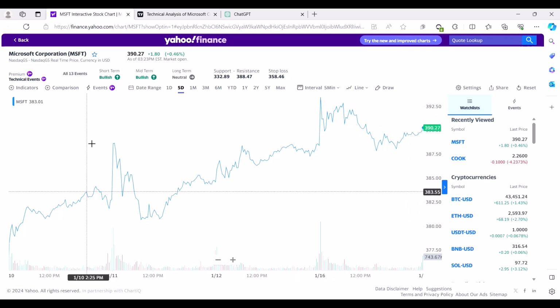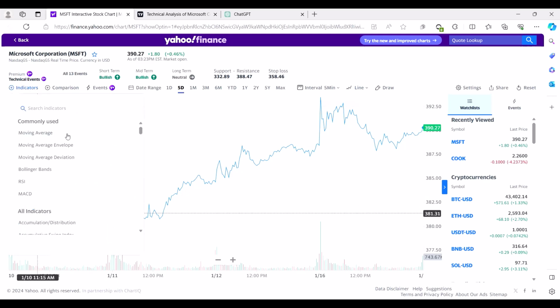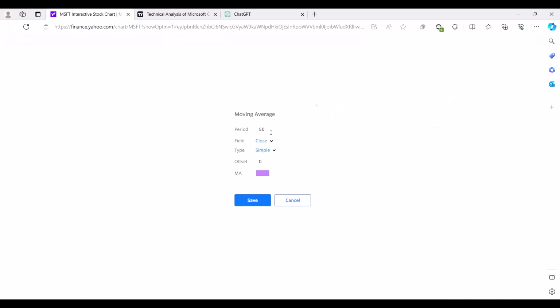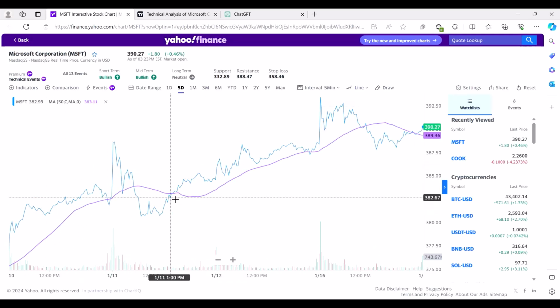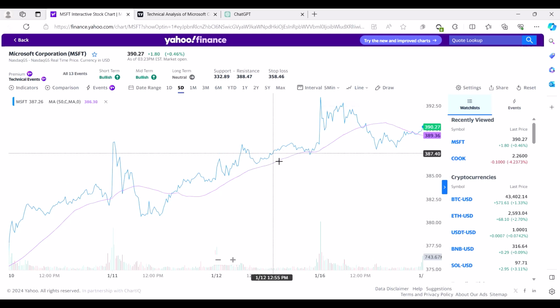But diving into some of the technical indicators, some of the technical tools we can use. One of the first ones that's pretty important is a moving average. So we can set our moving average to, let's say, a period of 50, and that's just a period of time within this 5 days that it's setting the averages to. So it takes a bunch of data points from that. And you can see that gives us a sort of trend line of the overall movement of Microsoft shares. And it gives us a better idea of, is it being overbought or is it being oversold? Where is that during certain times? And it's just good to see that one.